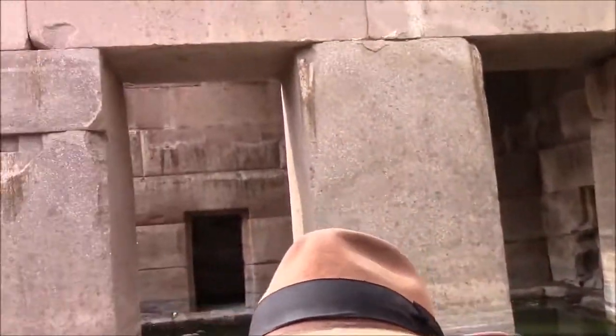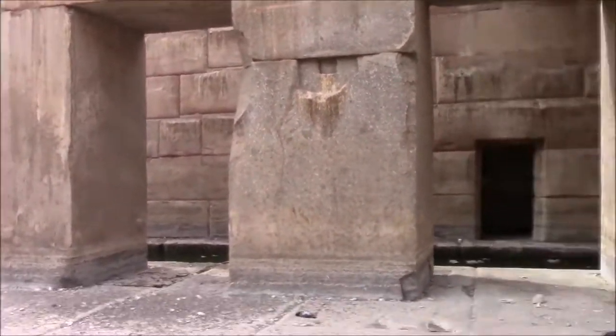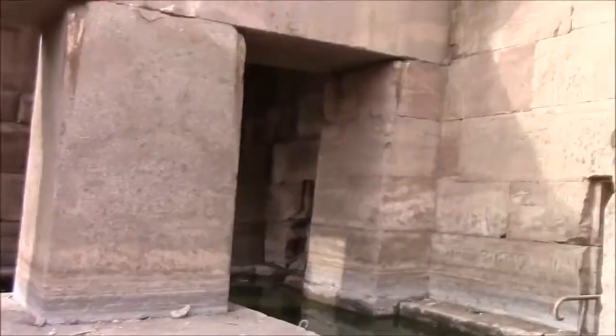Okay, here we are at the famous Osirion, north of Luxor, the famous Temple to Osiris. Here are the famous Flower of Life. Now, it has been reported by certain people on the internet that the Flower of Life is laser etched into the stone. Clearly, it's red ochre paint. There's no lasers. There's no etching. Here's red ochre paint right here.